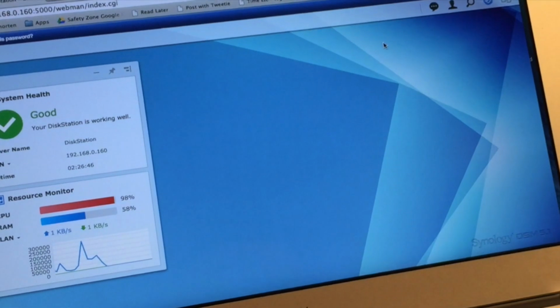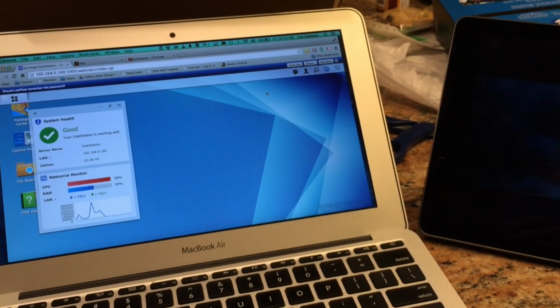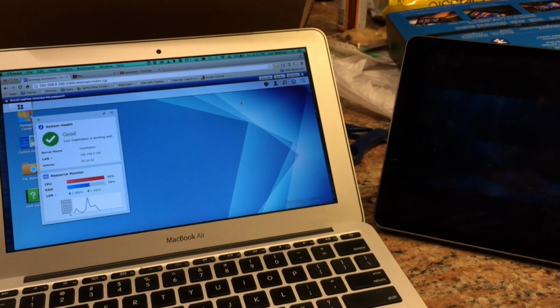Now, one thing that doesn't work at all, at least for this kind of video, is Plex. So you'll see here, I took a video earlier where I tried to play back this very same MKV having this device do the transcoding, and it pretty much locked the CPU up at 100%, and nothing was displaying as I was running Plex on my iPad trying to get that video to convert.